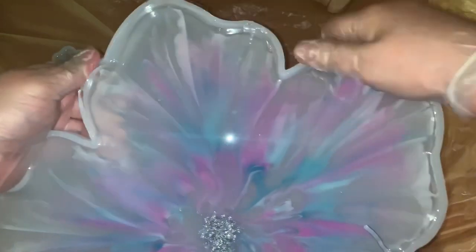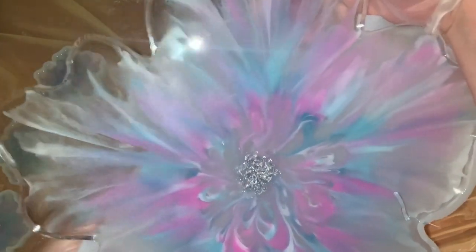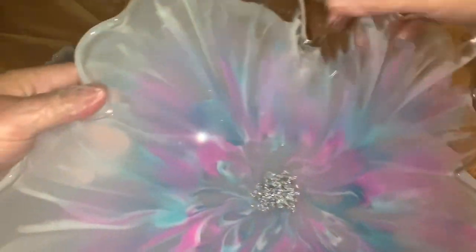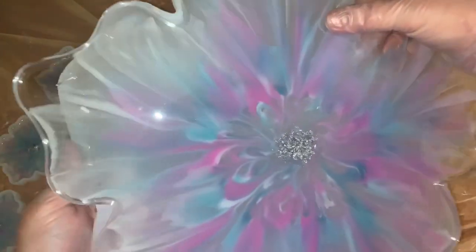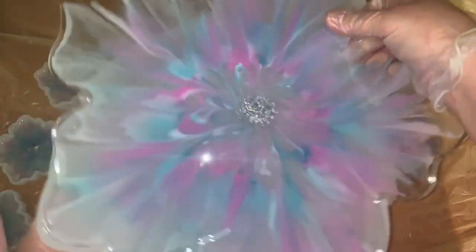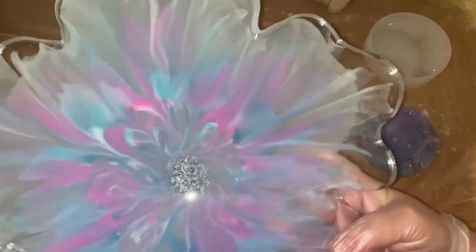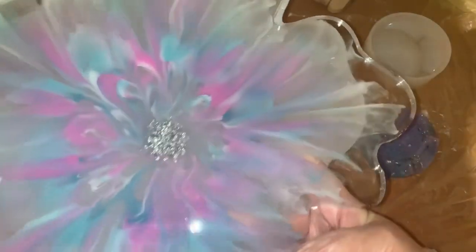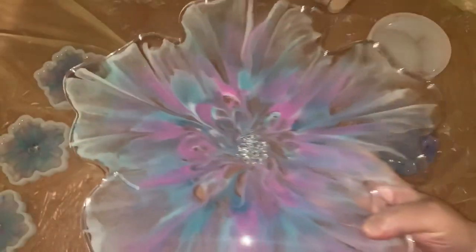It's like Monica Barnes always says, like Christmas time. And it is. Oh, cool. It's nice and clear. Now, just that one mark from this mold. But I'm not going to let something little tiny bug me. Okay.